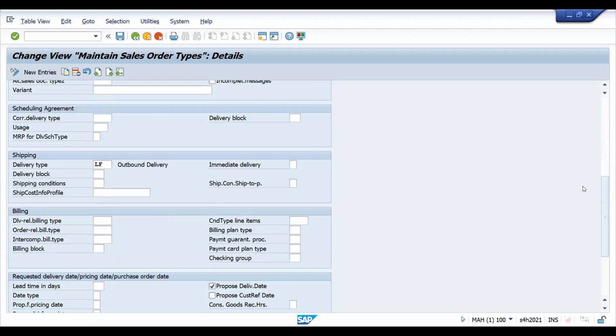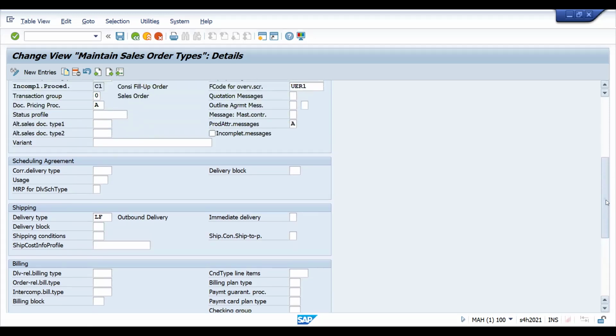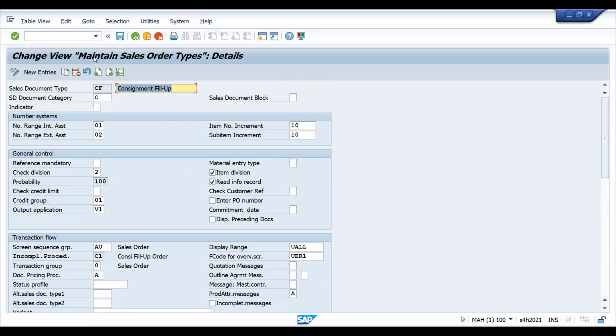So if I don't want to create a billing, I can't use the regular OR document. I require a separate document type and a separate item category.